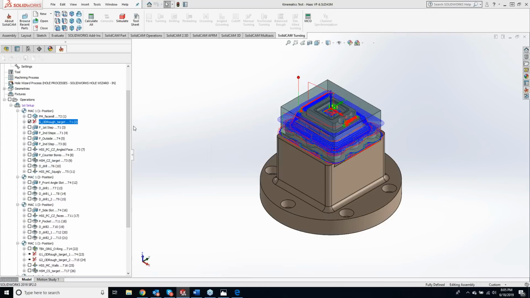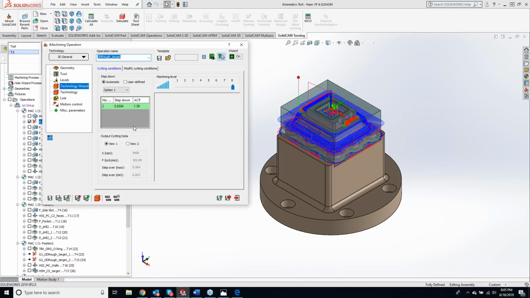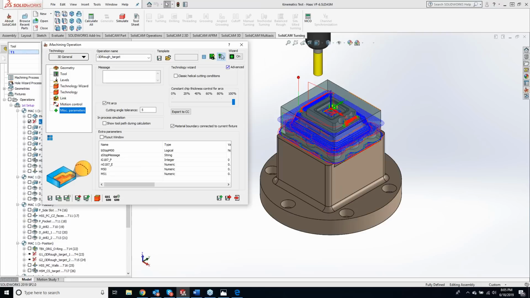Now in iMachining, there are two currently, but three different areas where you can change the toolpath for the G code per your machine. If you go over to the miscellaneous parameters, we have fit arcs, which is 1, cut tolerance angle, which is 2, and coming real soon, there is, I have a picture of it. Let me just pull it up for you guys here.